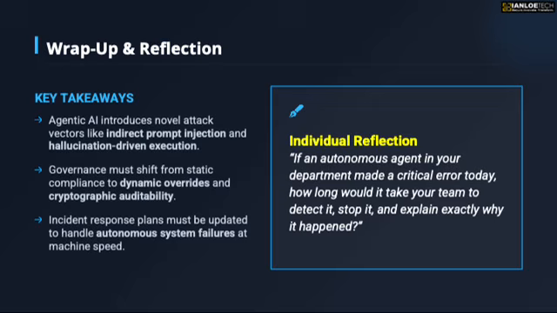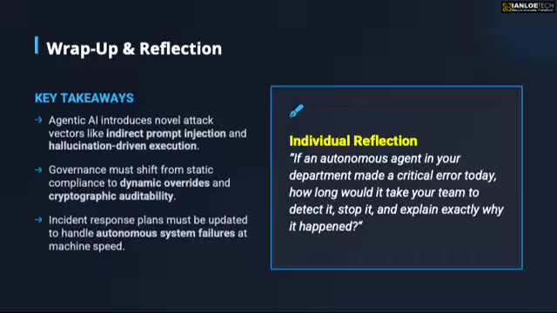First, agentic AI introduces attack vectors that your existing security frameworks do not address. Indirect prompt injection, hallucination-driven execution, and data exfiltration via autonomous agents are distinct threat classes. They require specific controls. Input sanitization and allow listing, HITL checkpoints before high-risk actions, and least privilege access with cryptographic audit logging. Review your current security architecture against these 3 vectors. If it does not address them explicitly, you have a gap.